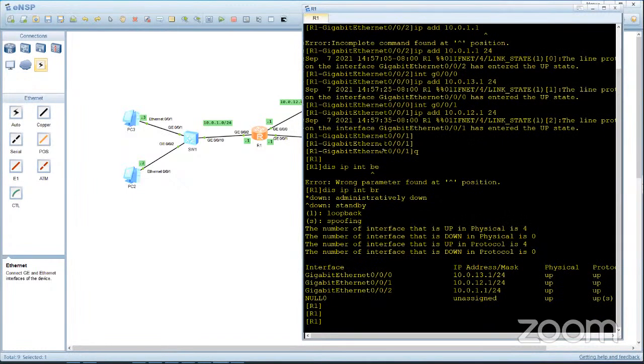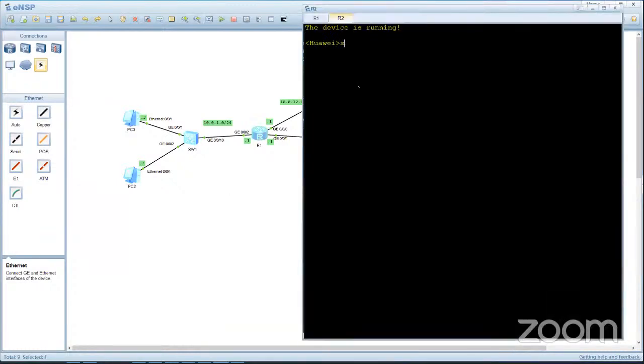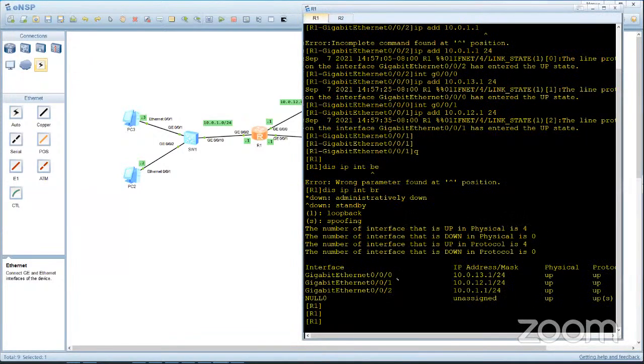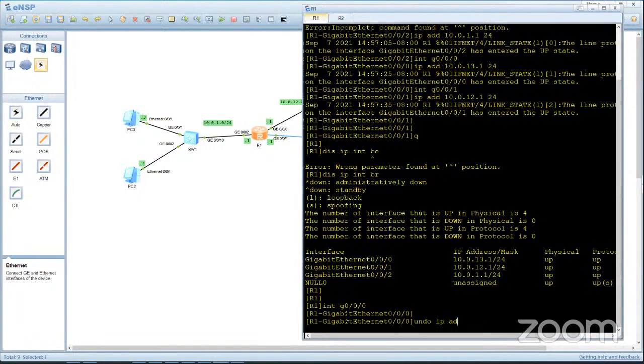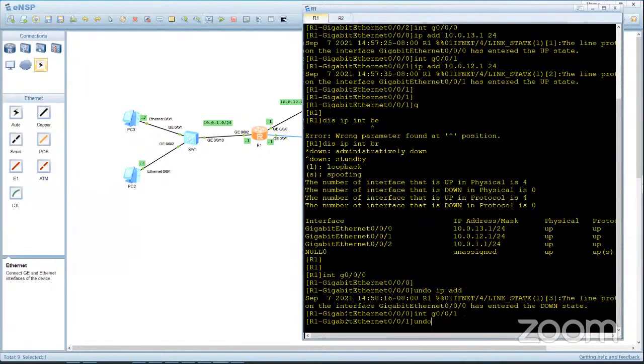And now I can go to router 2. John? Yes. On interface gigabit 0/0/0 on R1, you gave it 13. Let's go back to R1. 0/0/0 is supposed to be 12.1. All right, thanks. Interface gigabit 0/0/0, undo IP address, and then interface gigabit 0/0/1, undo IP address.